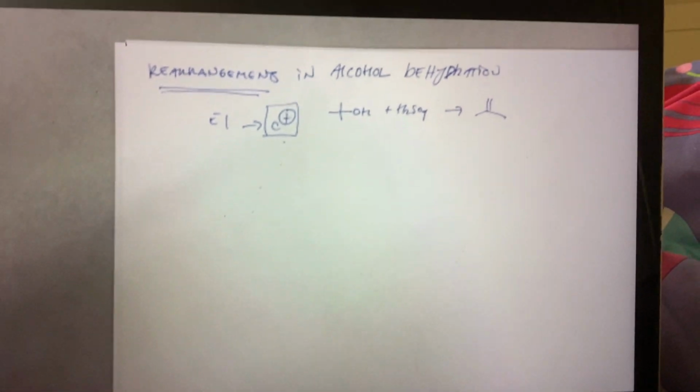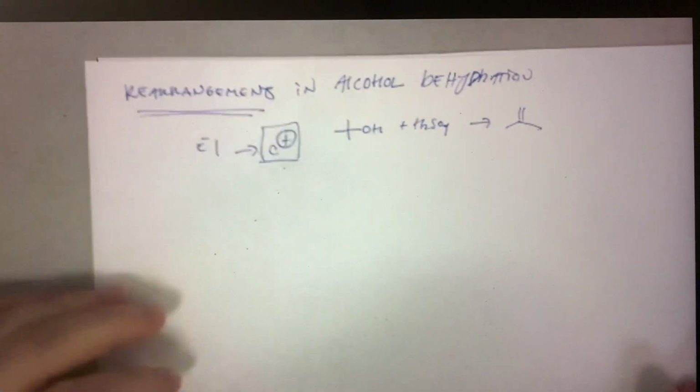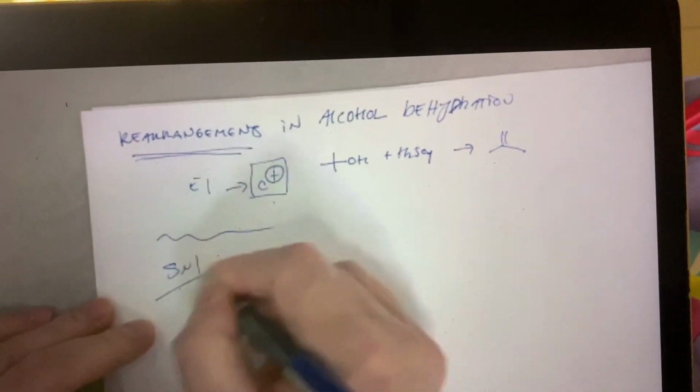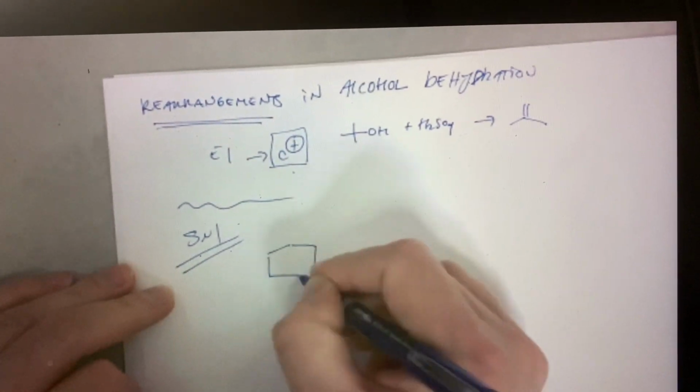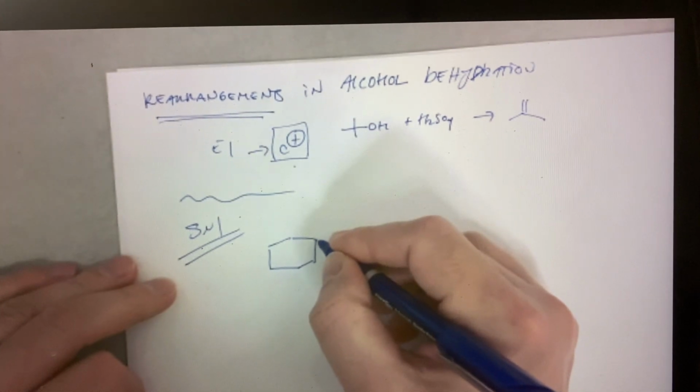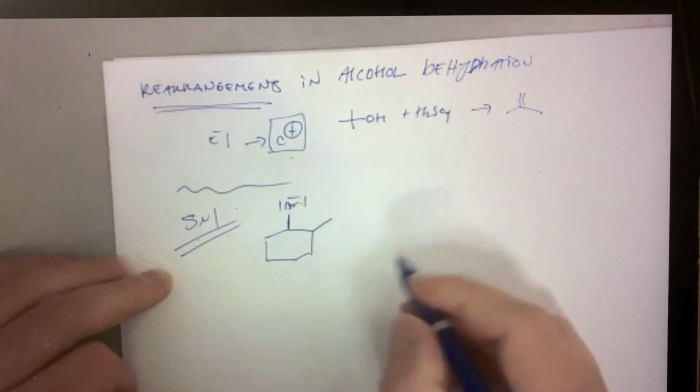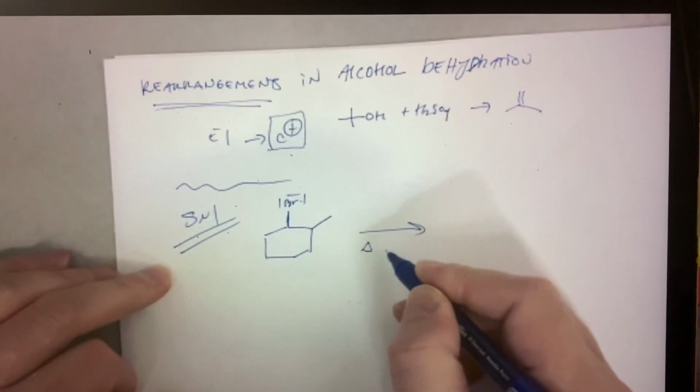I actually just looked at the notes a little bit earlier today. We did some problem like this last week, so let's just characterize this quickly as SN1. And I just looked at the notes. I don't have them right in front of me. Had some problem like this. I think we heated it in methanol.